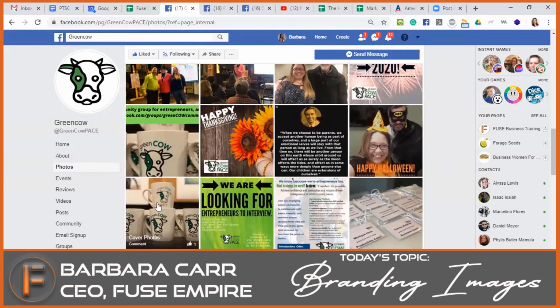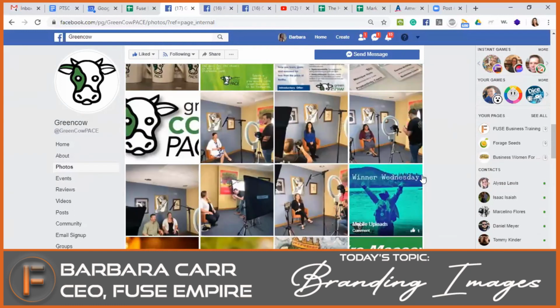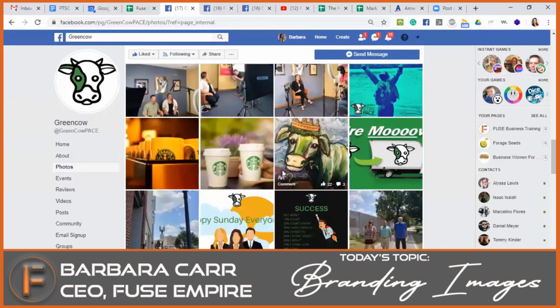If you look at a lot of these, see their colors and how they did on this one. I'm going to move my cursor off it so you can see the logo behind it, but see how they took off the white background? They did it really good on that one. And even on here, it's white, but they've got green text. So they're doing their branding right. They're doing very, very good with their branding.